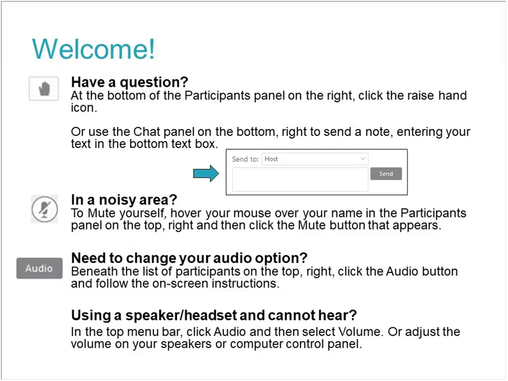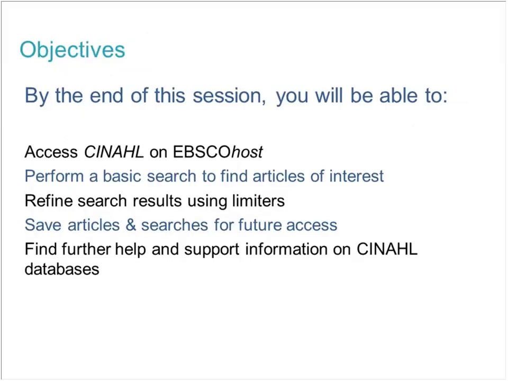Okay. So by the end of the session, you'll be able to access CINAHL and EBSCOhost. For those of you who work in NHS in England, I'll take you through the steps there. Obviously, if you're in other parts of the UK, or in the HSC in Ireland, access will be slightly different. You may have a dedicated link on the library site internet page to get to CINAHL, but this session has been set up originally for those working within NHS in England. So we'll look at how to access in a moment accordingly.